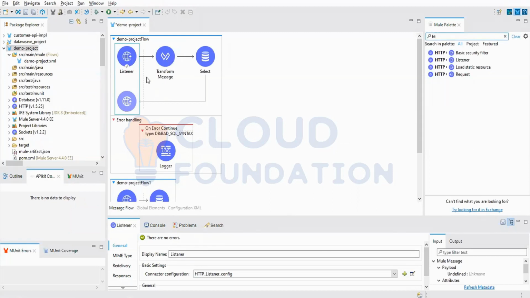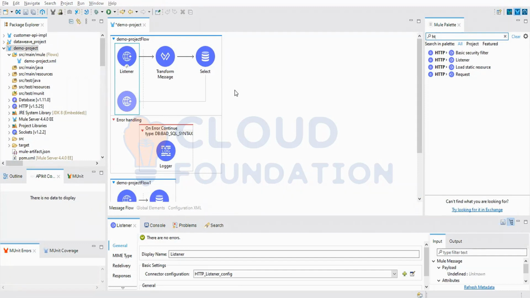The listener prepares the Mule event and hands it over to the Transform Message. Transform Message processes that Mule event, and the processed Mule event is sent to the second component. So the Mule event flows from processor to processor. That's the second point you need to remember.